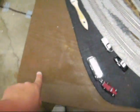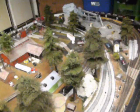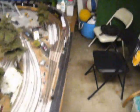We decided we're not going to put a classification yard here. We just don't have the room. This layout's only built to be an 8x6 board, so it's easy to move. It'll just be a lot more work, so we're not going to do that. We decided to veto that idea, but the crash idea will work.